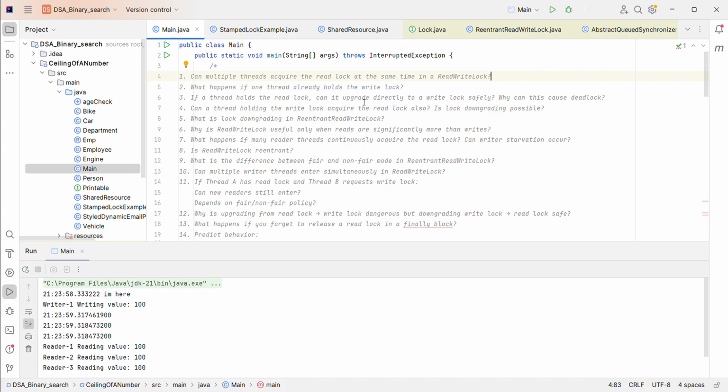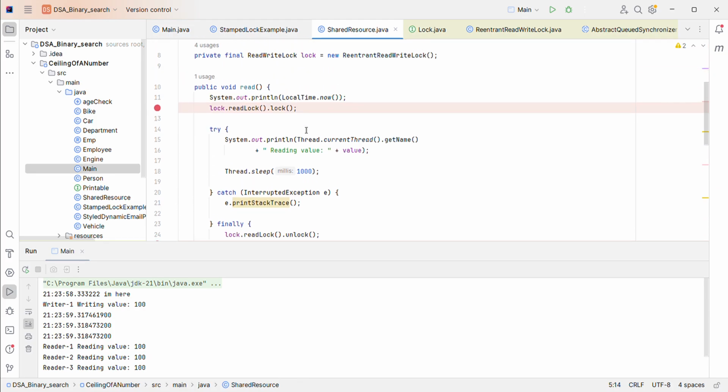If a thread holds a read lock, can it upgrade directly to a write lock safely? Okay, this is a very important question. Let's see. We have this read lock, right now this object has the read lock. What I am doing inside this one: lock.writeLock().lock(), then inside try I don't have anything.